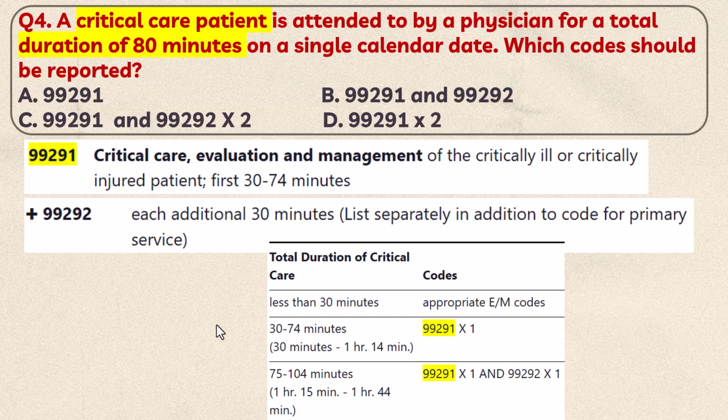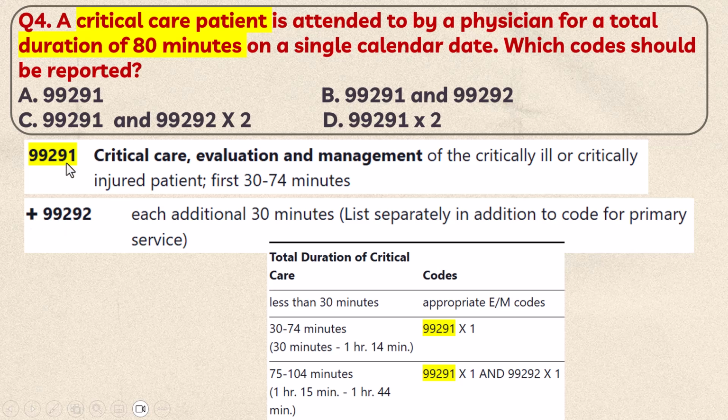So once you go to the code, 99,291 is critical care evaluation and management of a critically ill or critically injured patient, first 30 to 74 minutes. In our case, it's 80 minutes, so this is over 74. So the add-on code is 99,292, each additional 30 minutes. Some add-on codes may need half the time, that is 15 minutes, to be eligible for this add-on code.